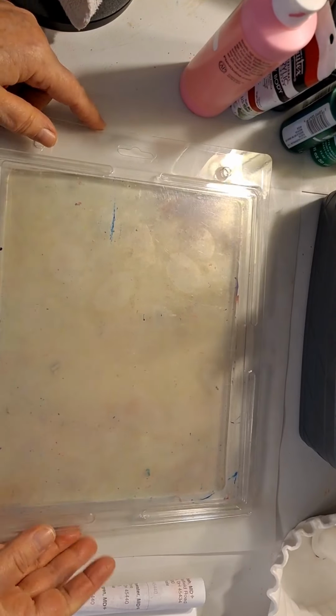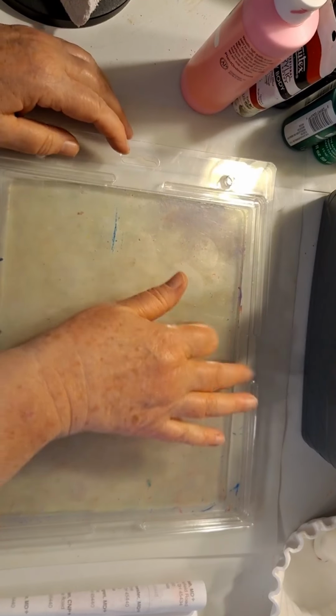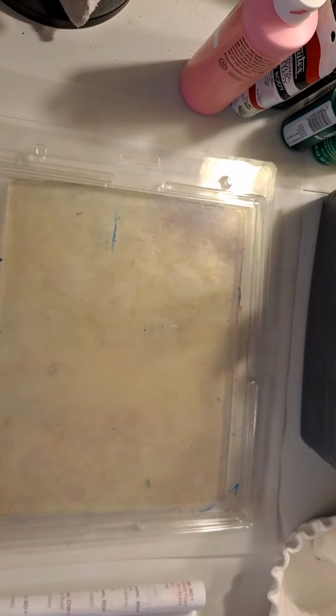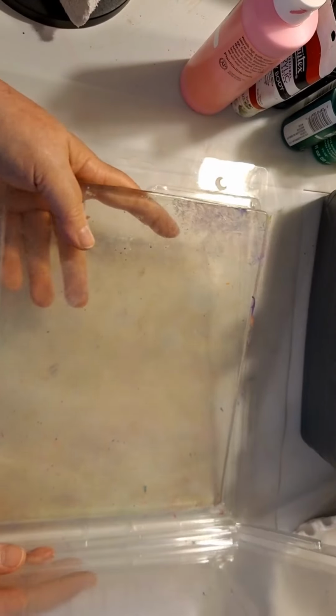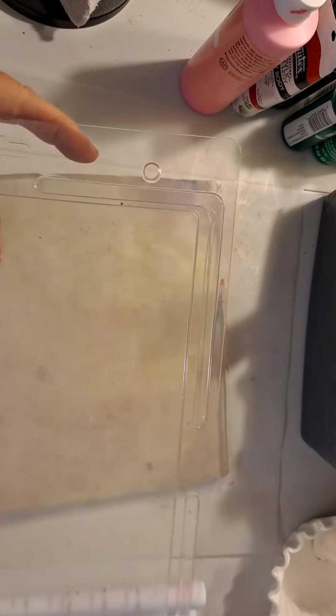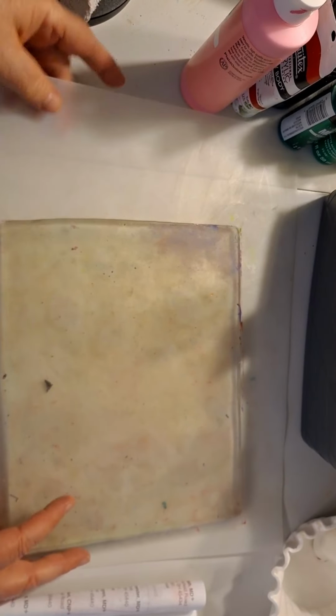Now if none of you have seen it, you can get little small ones, you can get round ones, you can get this size, and you can even get a whole lot bigger ones. And they come in a little plastic thing, I think, to help keep some of the air out. And they're made out of gelatin. You can make some online. You can go online to see how to make them. I've made them, but I personally just like buying it.